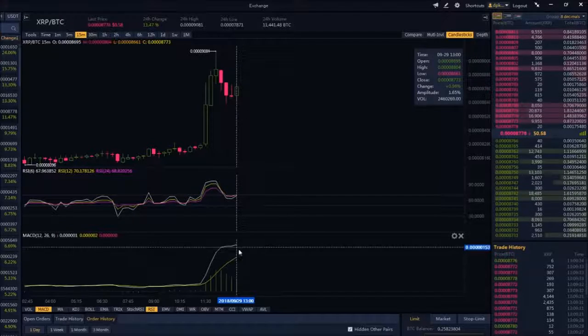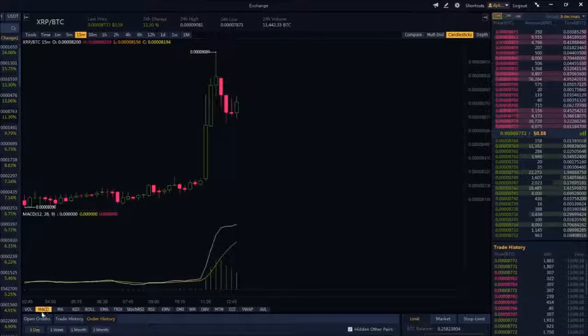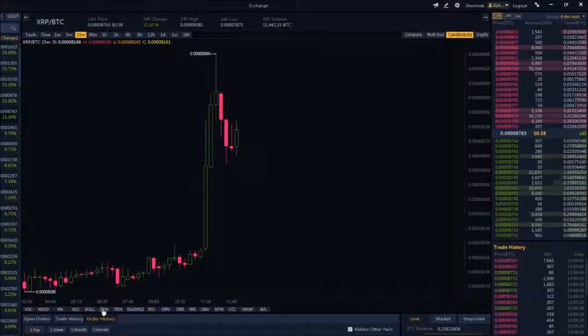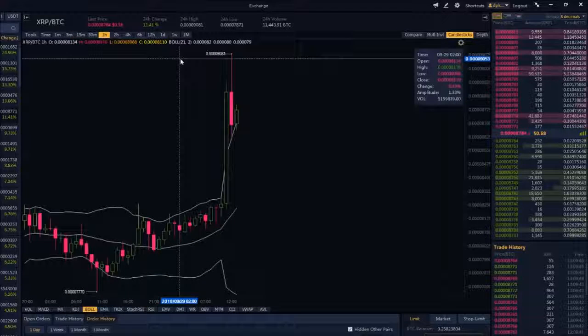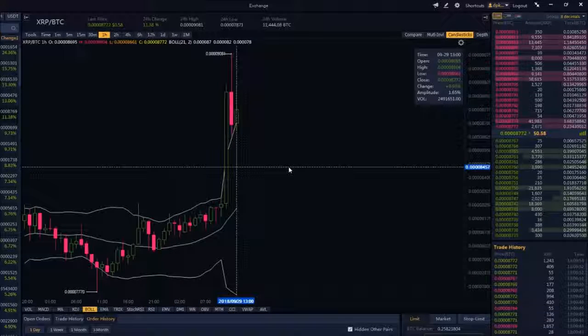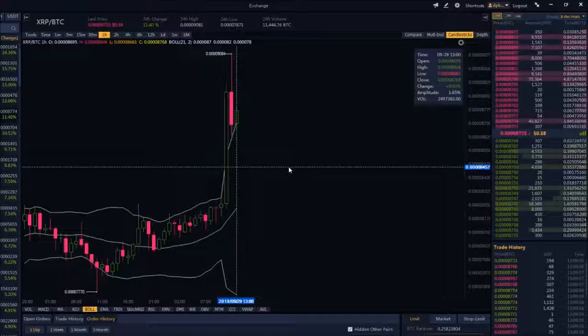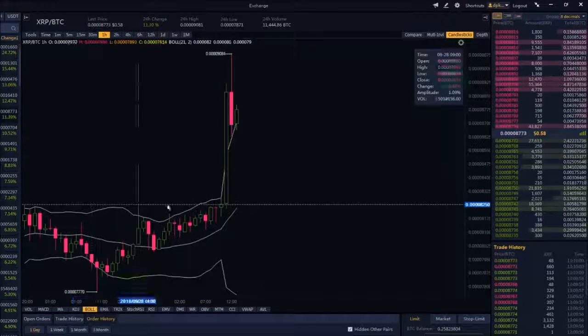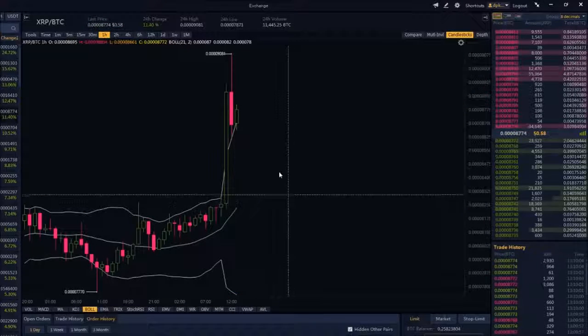Okay, so lastly, for the indicators, I'll just skip over to the chart, and we'll start looking at Bollinger Bands. These are normally quite a good indicator because they are price channels based on price volatility. Again, volatility in price is a good thing for traders because this is our time to trade. If a market isn't moving, then we don't make any profit. The more volatile a market is, the more profit we can make.